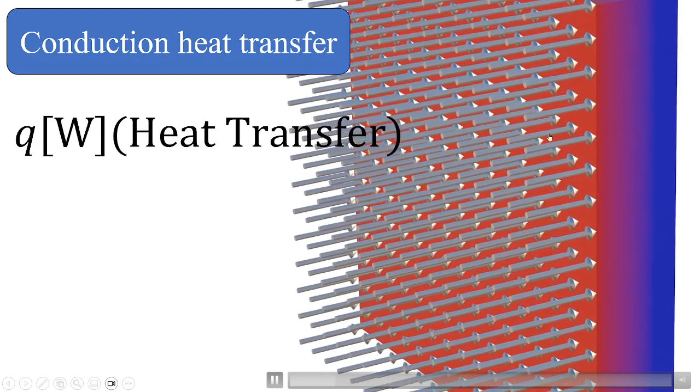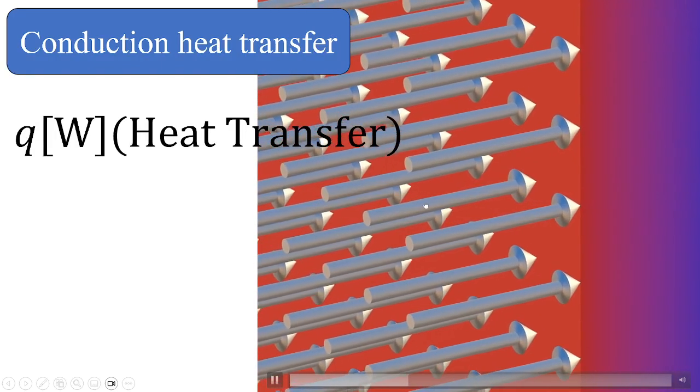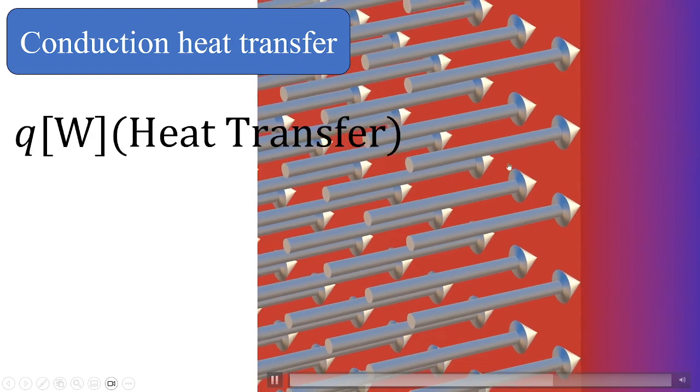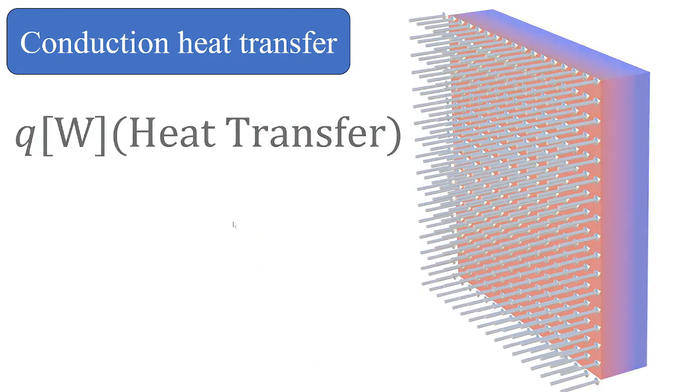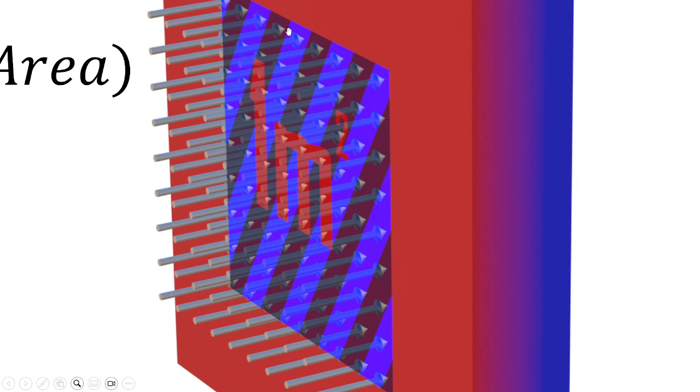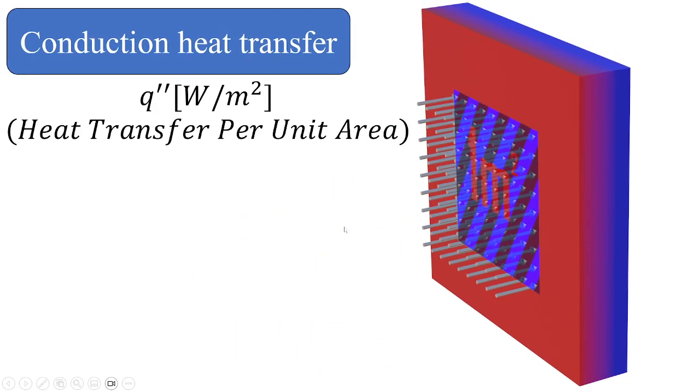Heat transfer is the total heat that passes through this surface. Whatever surface area we have, the heat transfer will pass through this whole area. This is the heat transfer, while the heat flux is the heat transfer per unit area. If we have this same plane wall, the energy that is transferred through only 1 meter square of this area is called the heat flux, which means that it doesn't depend on area. So we can say that the heat transfer equals the heat transfer per unit area multiplied by the area through which heat is transferred.